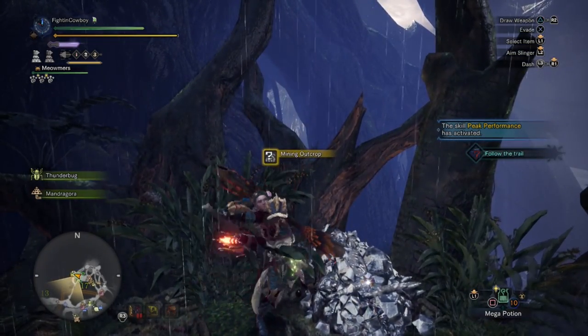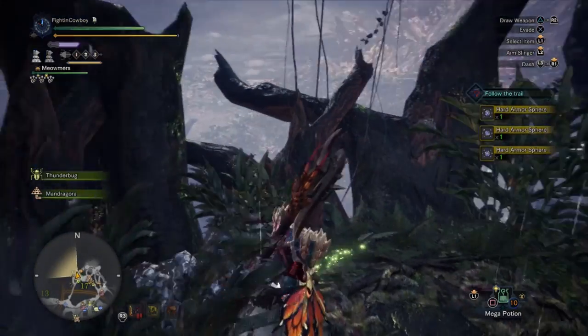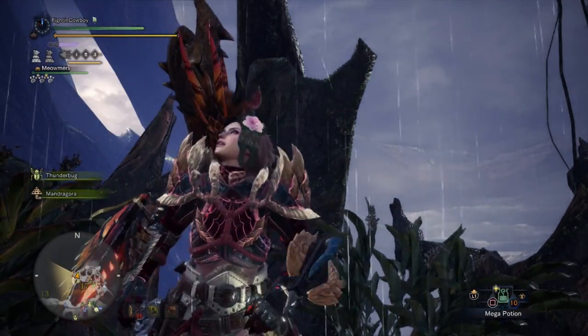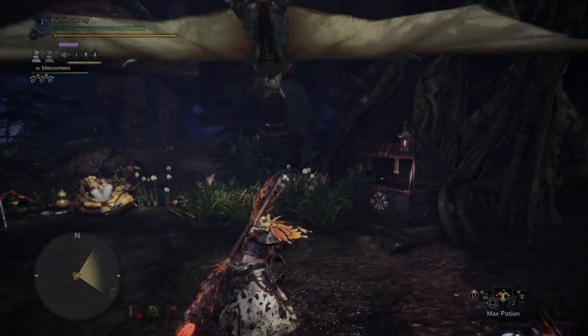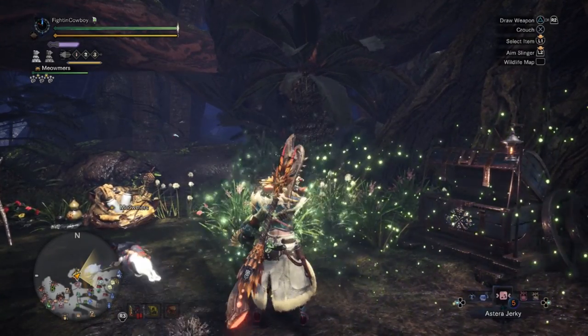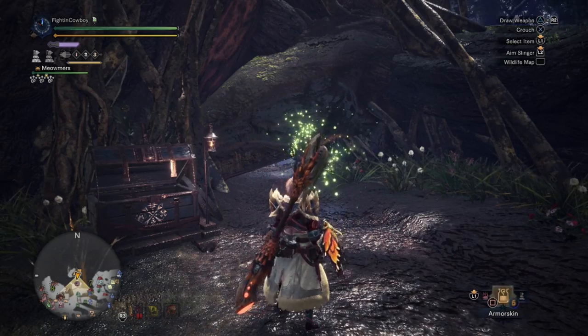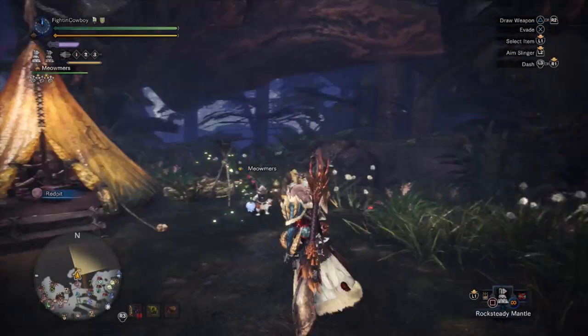Originally, I was going to fight a Shrieking Legiana, but the Shrieking Legiana quest I have also has a Barioth and a regular Legiana, and the entire time is just all three of them fighting each other. Like, I would dung pod two of them away, and then Shrieking would chase after them and fight them in the new area. So I was like, alright, this isn't going to work. So anyway, instead, go after Glavinus.